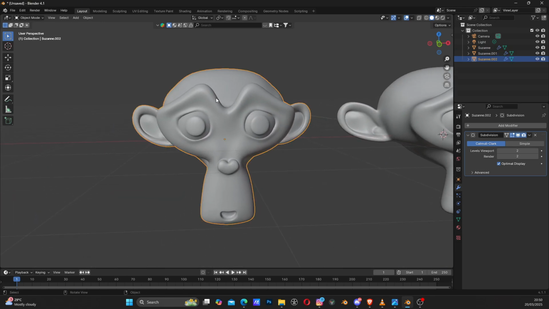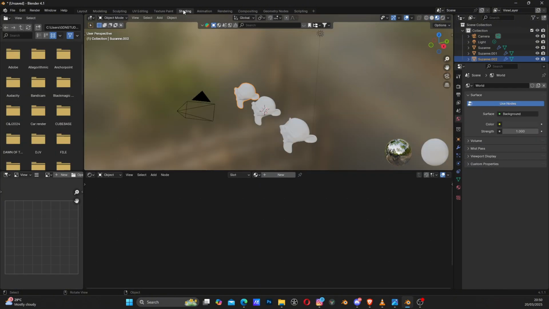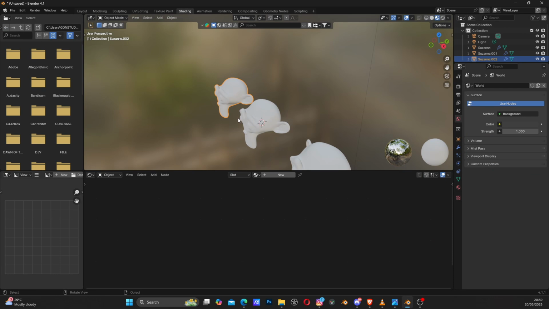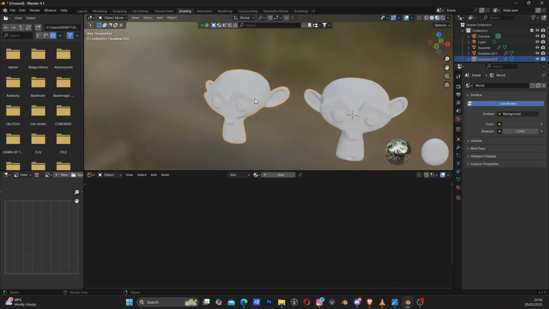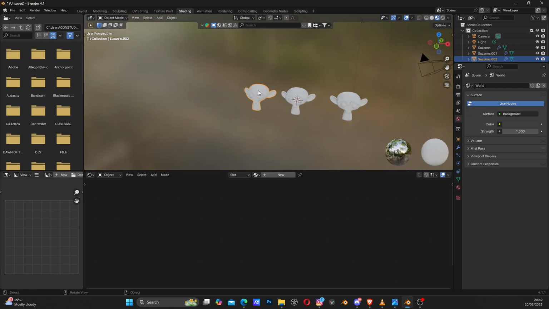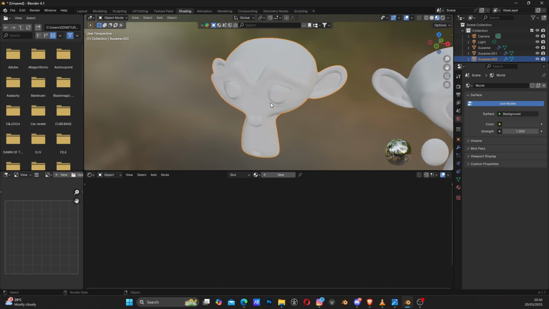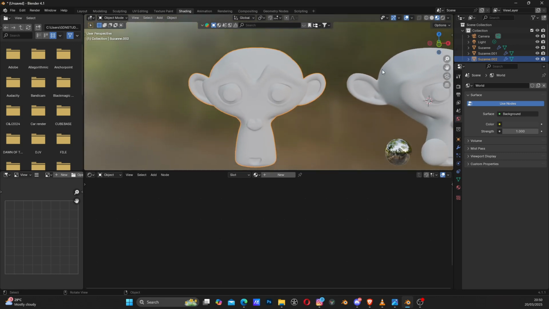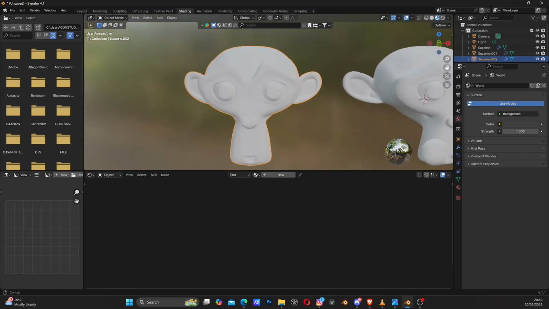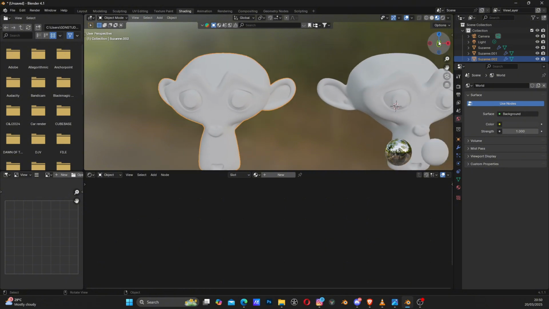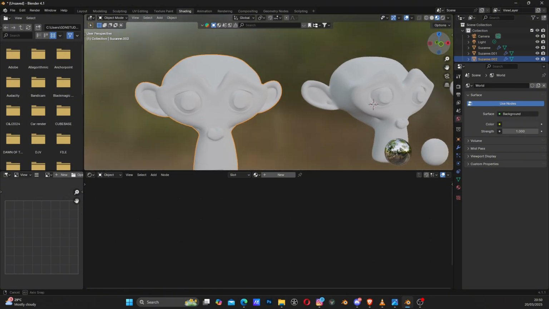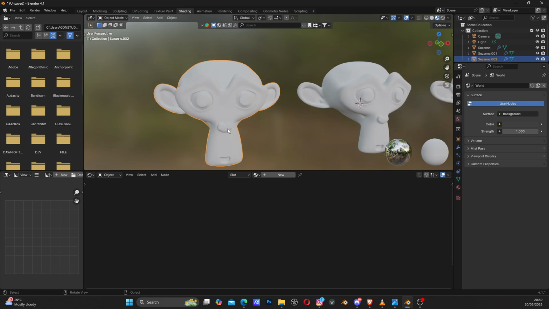So select this first monkey head and let's switch to our shading tab. Click on the shading tab up here. Yeah, so I'm just gonna zoom to it, or you can press your tilde key, the key under escape, and then press 3, which is this view selected. Yes, and then you can still zoom and just navigate, or use this hand icon to pan around, or use this gizmo to just rotate around, whichever one works for you.